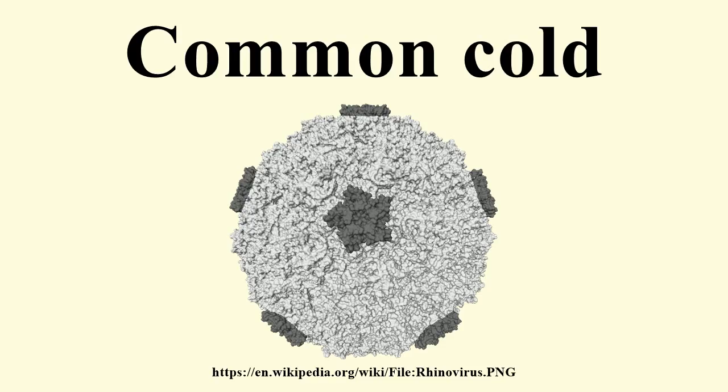Due to lack of studies, it is not known whether increased fluid intake improves symptoms or shortens respiratory illness, and there is a similar lack of data for the use of heated humidified air. One study has found chest vapor rub to provide some relief of nocturnal cough, congestion, and sleep difficulty. Antibiotics and antivirals. Antibiotics have no effect against viral infections or against the viruses that cause the common cold.